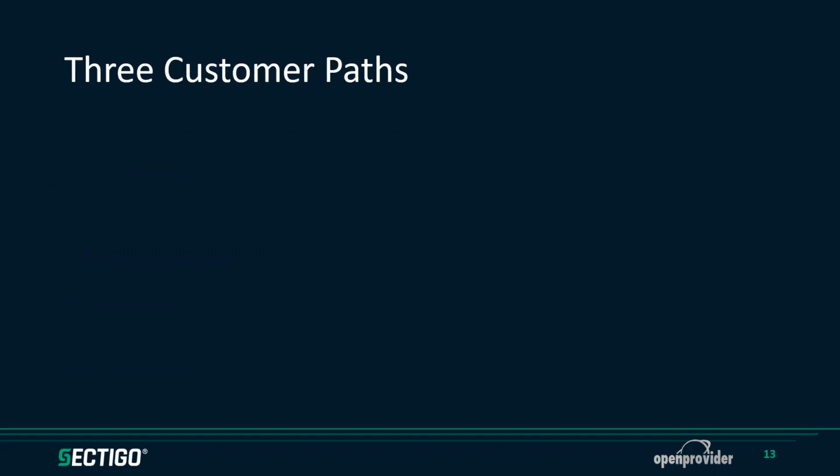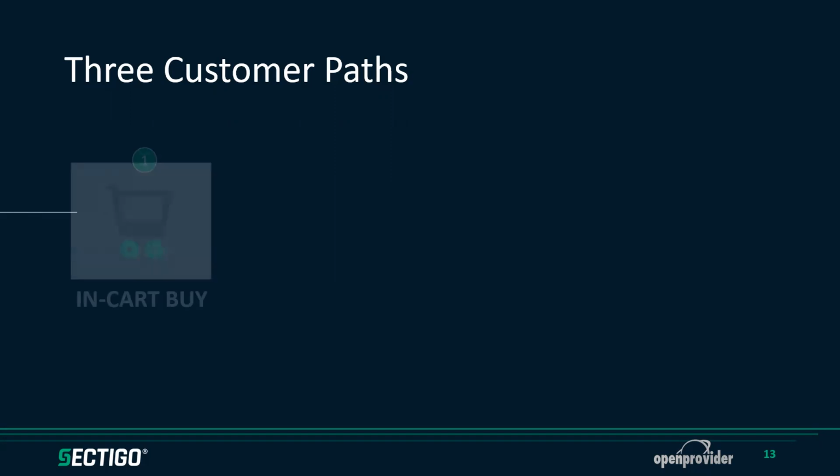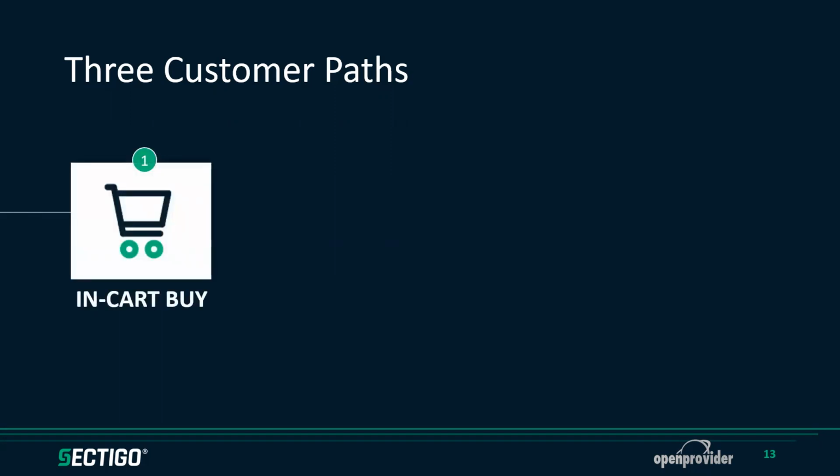Now, from our experiences on the retail side, in addition to our collaborative efforts with our partner ecosystem, and of course, as you could see in the previous slide, leveraging marketing industry standards, we really recommend 3 separate best practices on how to include Sectigo services within various purchase paths for existing and new customers. We've also ranked them from highest to lowest with respect to the revenue opportunity, if you will. So our ideal buyer workflow is the one that we call an in-cart path, which most of you should be very familiar with. On average, it should not be a surprise that the most successful purchase path leveraged by our partners is this opt-out purchase option.